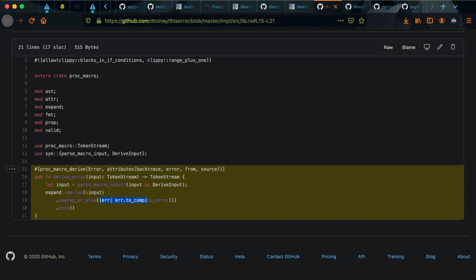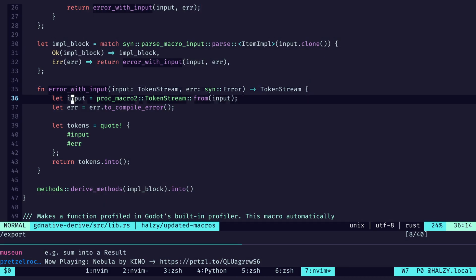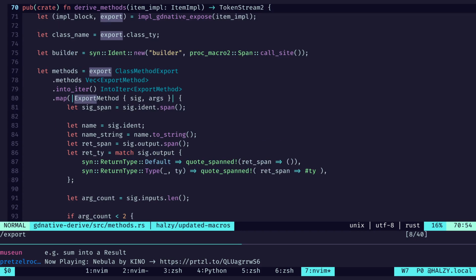We could still do something similar to this, so it's more like this, but it'd be the item and the errors. But if we have an error, I don't know if the items are returned. All right, so going into here, this returns a token stream too. We might just want to return, I guess, tagging the errors onto it. That could be interesting.